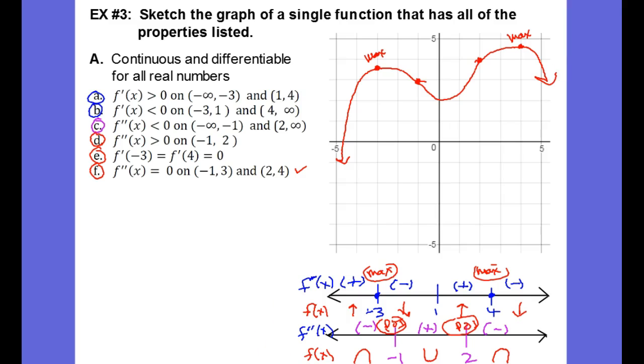And that gives me a pretty good sketch of what a possible function might look like that would satisfy these criteria. It's not perfect, it's not a graph, and as you can see, there was a little bit of trial and error as I laid in points. Maybe a good guideline is to do your points of inflection first, look at concavity, and look at increasing, decreasing on either side of those points of inflection. But then, even if you put the max or mins in a wrong place, you can always move them. It's no big deal. So you just put one piece of the puzzle in at a time, and you've got something that satisfies all of these criteria.